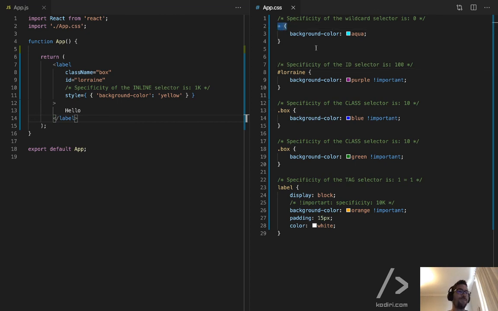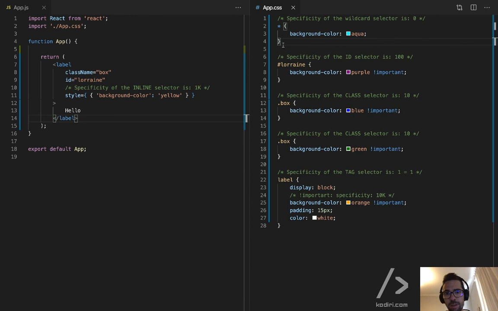So when talking about the specificity, it's important to know that the range starts at 0. What is the star selector? That's a selector that will be applied to every single element on your user interface. That's why that feels a bit weird. Why do you want to apply styles to every single element on your user interface? That's a bit weird, but technically speaking, you can use it.